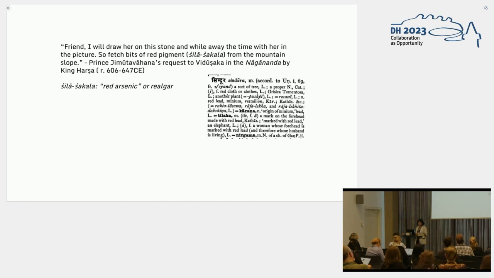And in fact, if you look up a color term in a Sanskrit dictionary, the broad semantic range of Sanskrit makes it challenging to know for certain what material is intended to have been used according to a textual source. So for instance, here you have sindura as red lead, minium, and vermilion. And red lead and vermilion are the same thing. Red lead and minium are the same thing. Vermilion is a completely different pigment. This is mercury sulfide. So you can't rely on these textual sources necessarily to understand what was actually in use and intended.